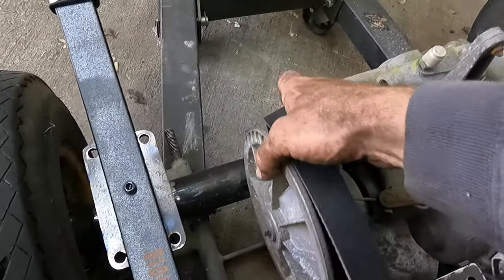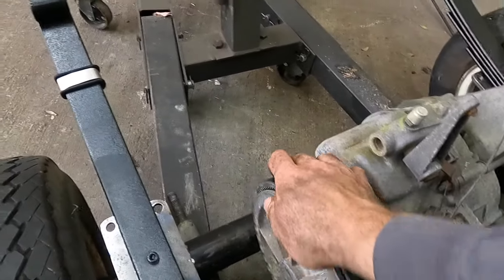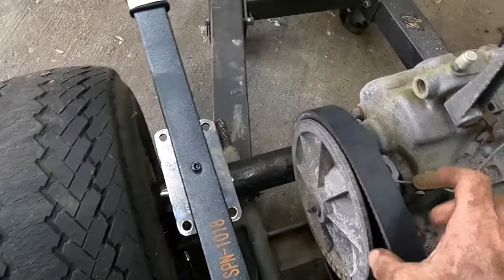that groove better. Like I said, I had to order a different belt just because the stock one wasn't right, and this is the closest one I could find. The diameter wasn't quite right, but the length is what I needed.